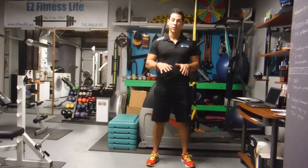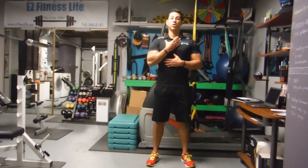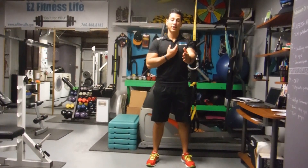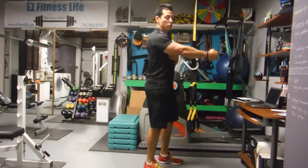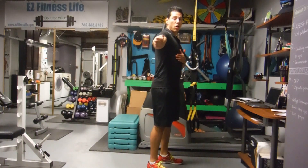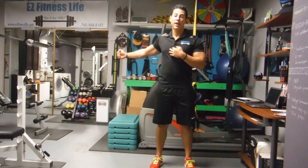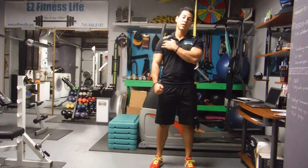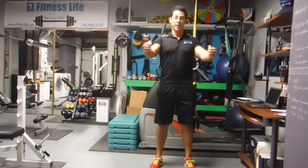Make sure your feet are fairly flat on the ground and get your chest nice and tall. Make sure you're contracting. Whichever variation you're doing, the motions are pretty much the same. Don't fully lock out your arm — have a slight bend so that way you get a stretch, and don't go too far down because then you're overstretching the muscle. Just go directly to your side and then come back up.